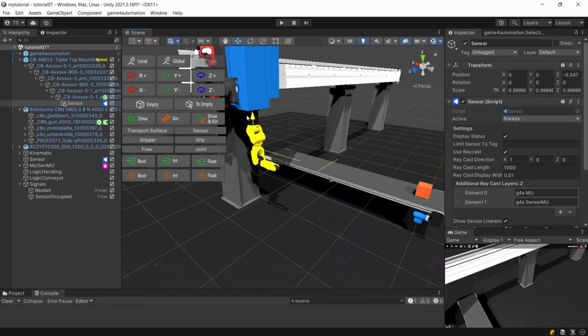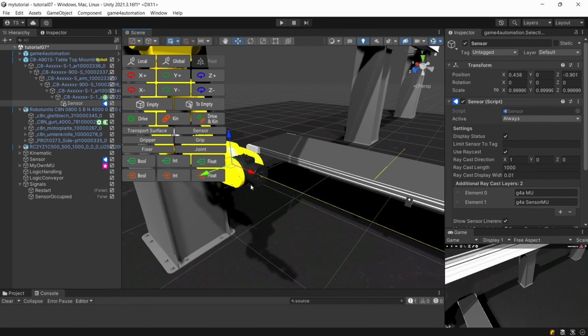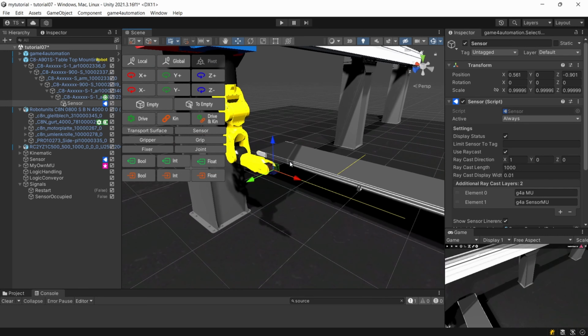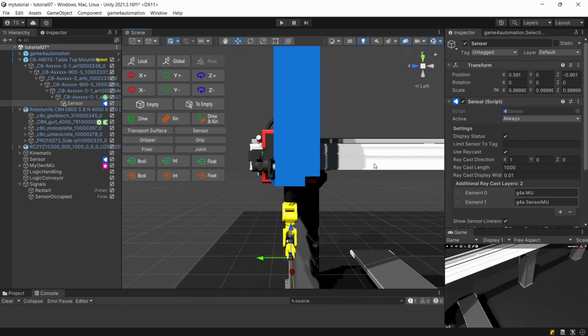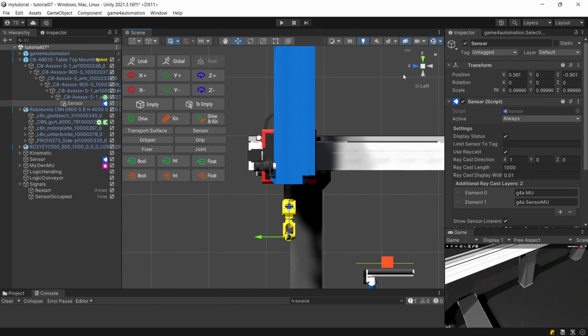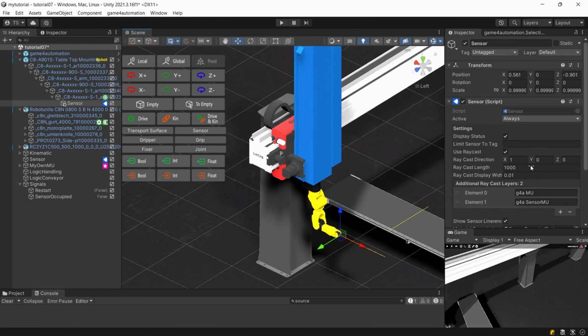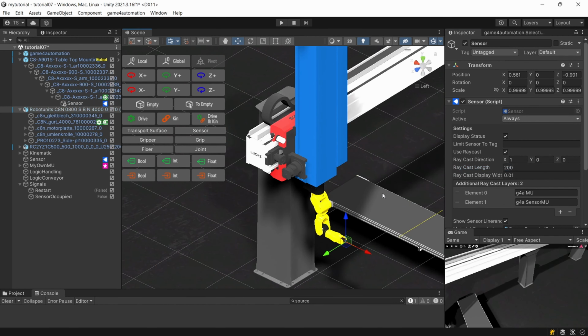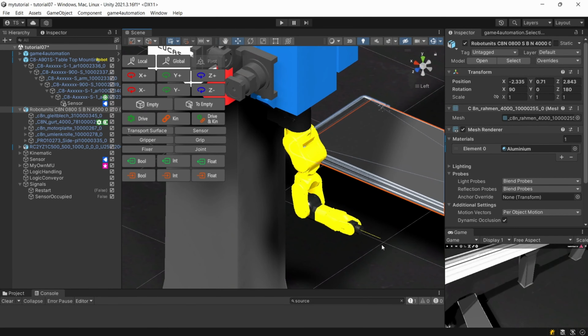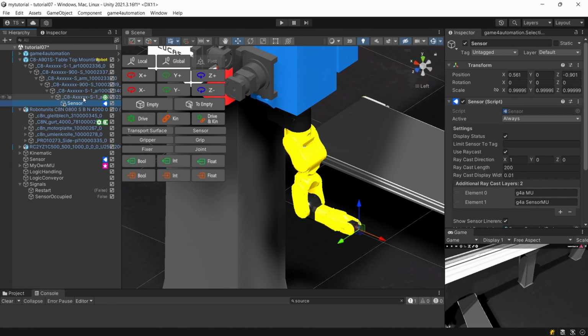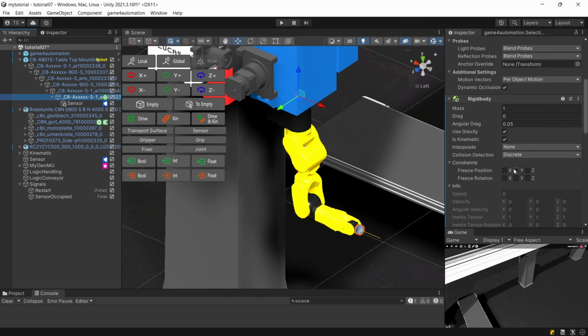And now I'm able to move my sensor to the position here, in front of my robot, and 200 millimeters is enough. So this raycast sensor will detect the components we would like to pick.